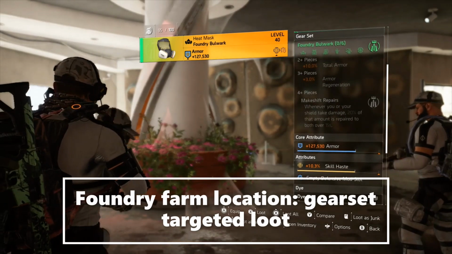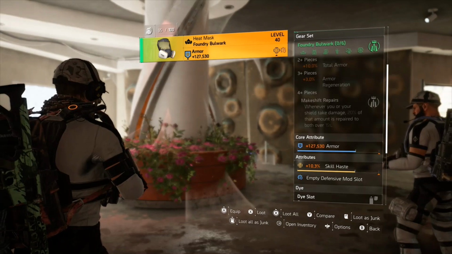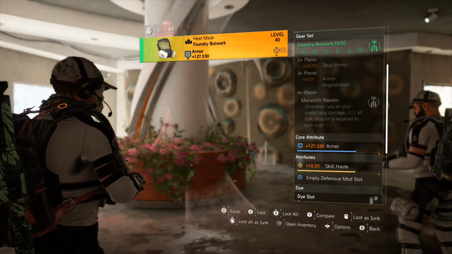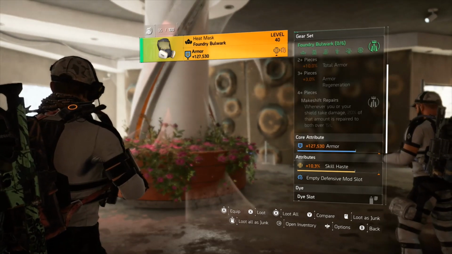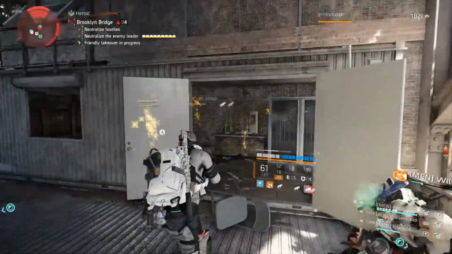For Foundry farming, any location in the open world or Dark Zone with the targeted gear set drops will give you a chance, but because there's so many gear sets, this one's going to take you the longest to find, so start farming it now while you can. It took me 1 week to find my first mask for Foundry.